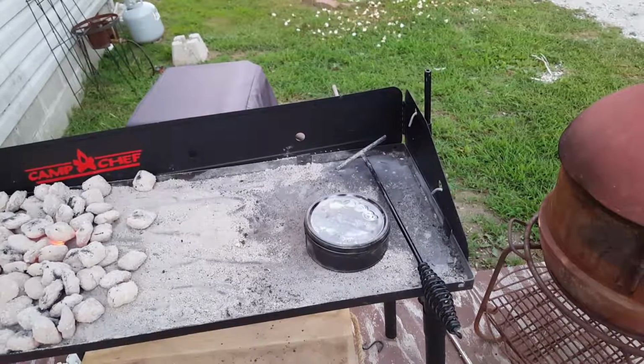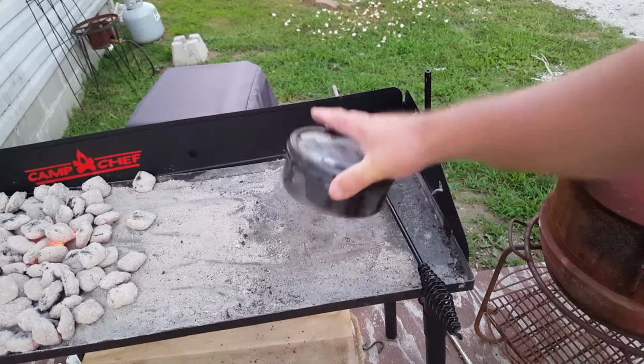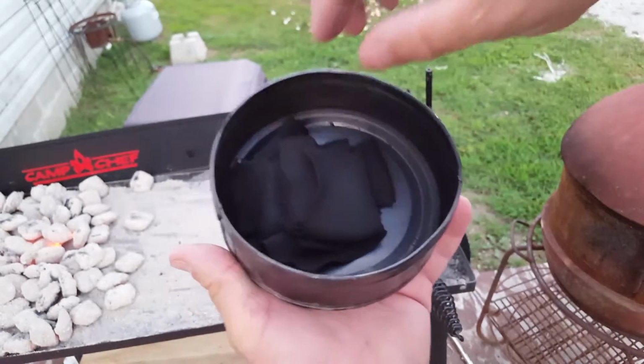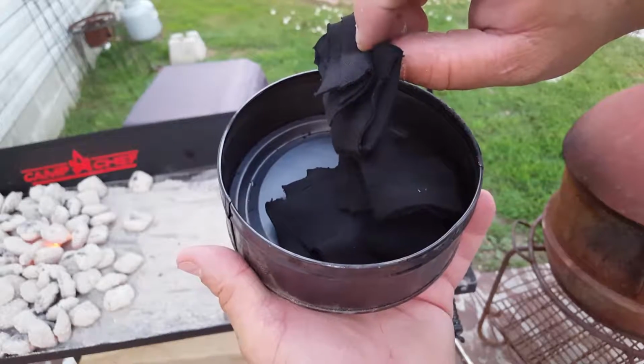Okay, it's getting dark on me, but I've let it cool down now. It ought to be completely cooled down enough that I can open this up and show you. There it is. Completely charred cloth. Completely charred.